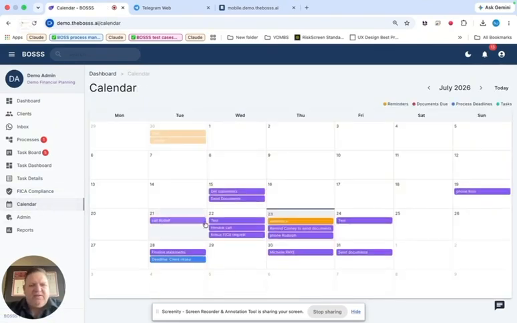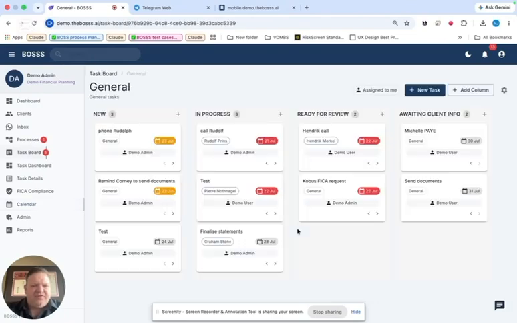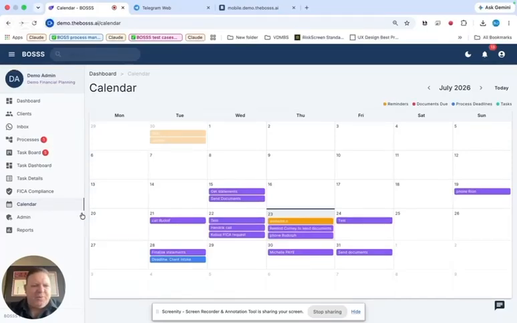The calendar gives you a complete view of all end dates of processes, because when you set up a process, you can define how long this process should take, a week or a month. And from the start date, when you assign the process, it'll give you the due date in your calendar. The same with reminders of notes on client profiles. The same with tasks, due dates. You will have all the information on your calendar. And again, this can integrate into Office 365. If you click on it, it will take you to that particular information.